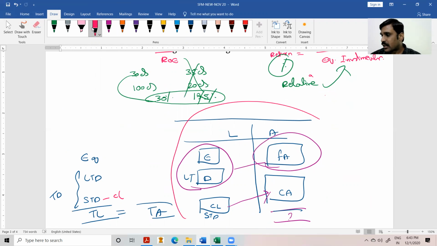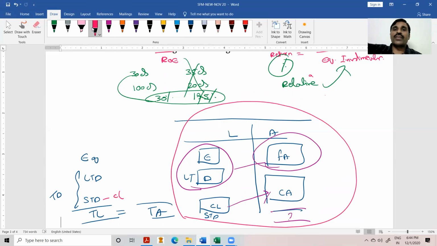Normally, this is the case. Normally, two points. One is my sales. I have to relate it with the fixed assets. My sales depends on my production. My production depends on my machinery. That is nothing but fixed assets. Therefore, conceptually speaking, we have to relate sales to the fixed assets.